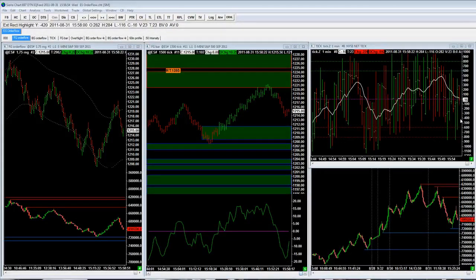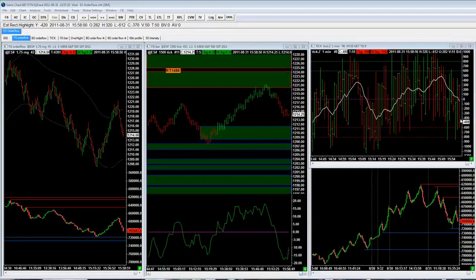We really don't want to see sell programs running off one after another. We want to see the buy pressure. We don't necessarily have to see a buy program, but it would be beneficial to our position to see at least some buy pressure coming into the picture. The tick is basically just measuring stocks that are upticking versus stocks that are downticking.